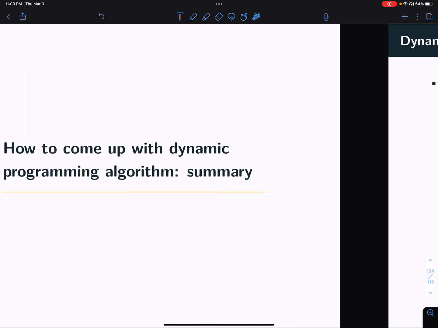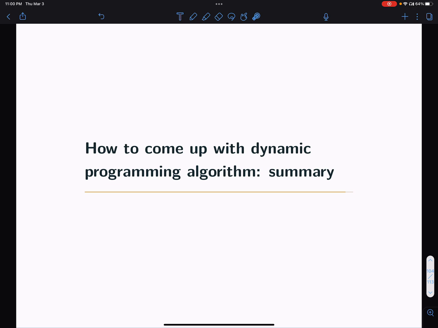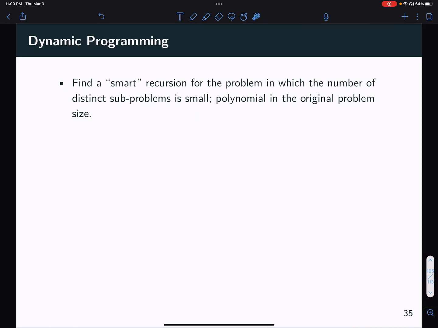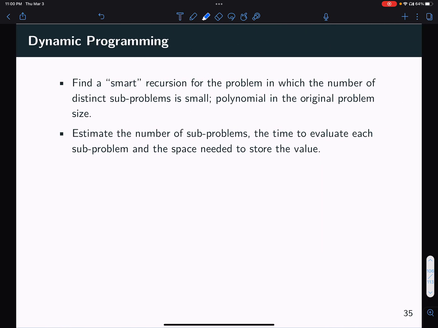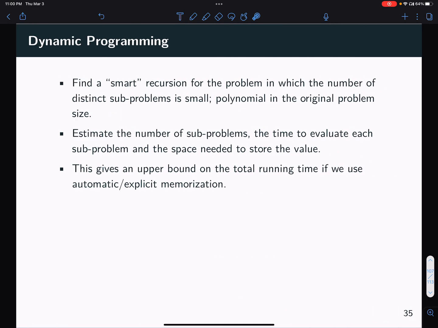Okay, so let's summarize what we've learned about dynamic programming. Dynamic programming is a type of smart recursion for which the number of distinct subproblems is small, i.e. polynomial. And so to find a dynamic programming solution, you should estimate the number of subproblems, the time to evaluate each subproblem, and the space needed to store the value.